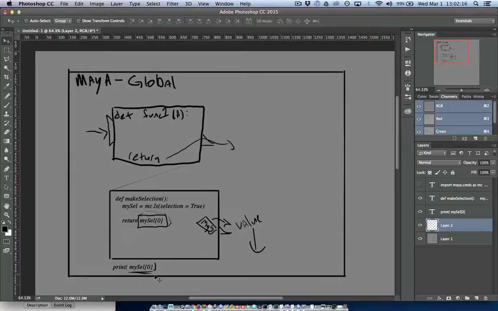Well, my selection 0 is not defined in this space. It's defined within this function, within this box, but print can't see within that box. So you can't access it.